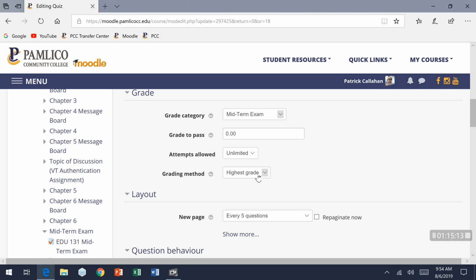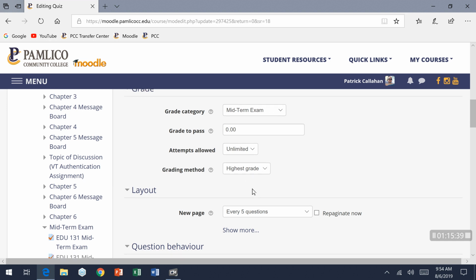But I tell my students up front in the syllabus, I grade the first one you submit. You can keep submitting it. I'm just grading the first one. You know, because I have students that do that sometimes. I'll open the exam back up for a special case, and somebody will see it, and they'll be slick and try to redo it. And I'm like, I'm not grading it. You've already turned in yours. I didn't open that up for you. But I leave that on unlimited. I leave that on highest grade.